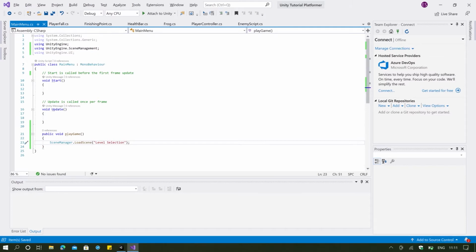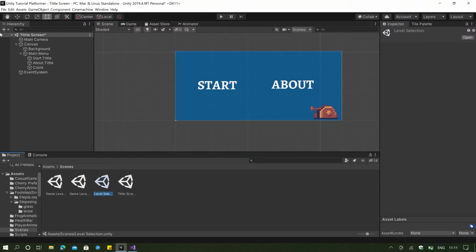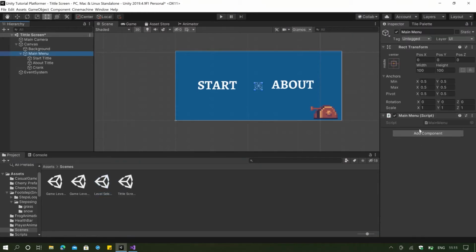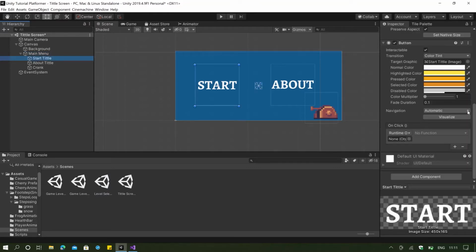And now by doing this, if we click on our main menu here, it is attached with our main menu script. And if we go to our start title here, we can actually connect this without any programming. And the way we can do this is by going to our on click here. As you can see, it says list is empty. Click on the plus button here, and then it's going to ask us for runtime, don't change this.